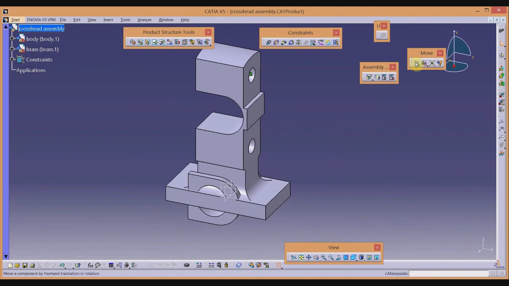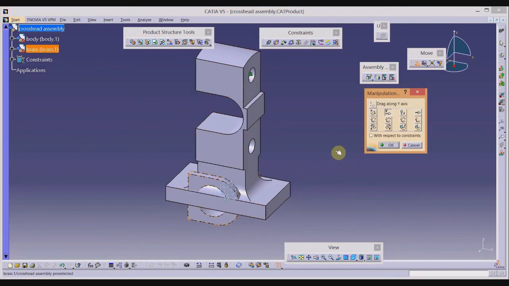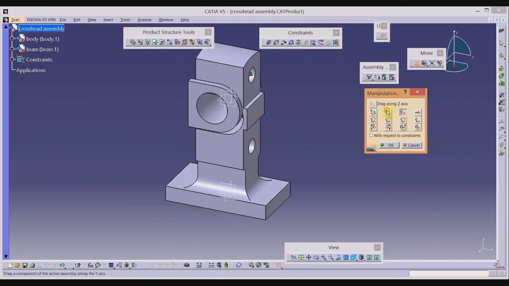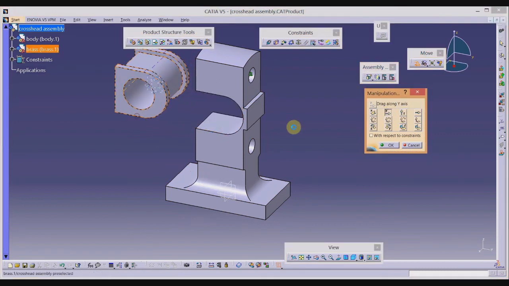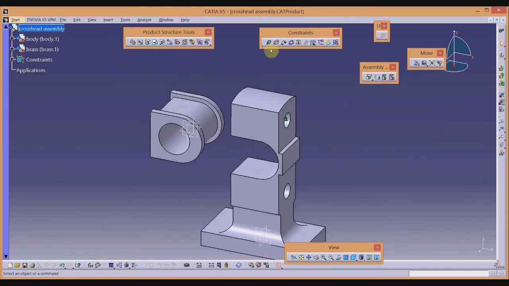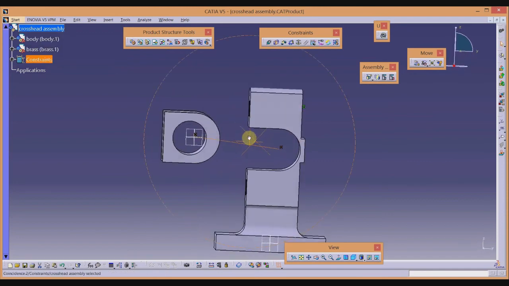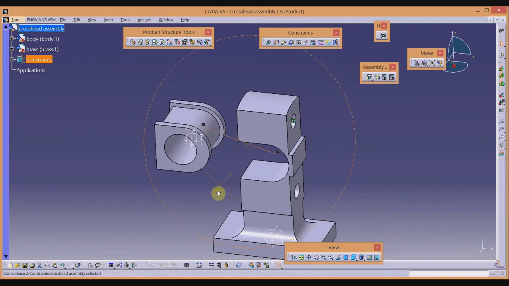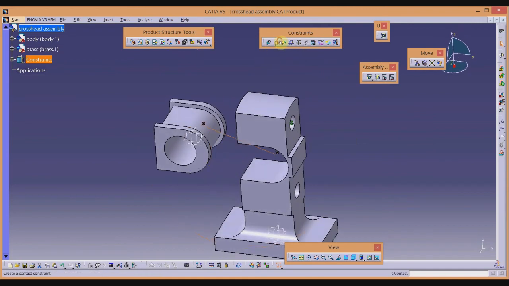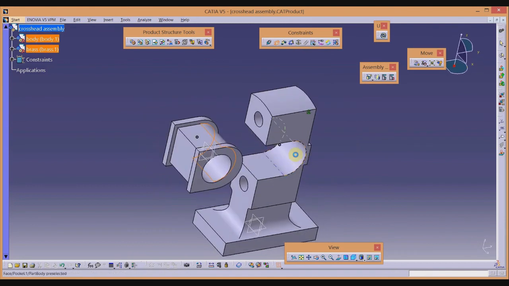Go to the move toolbar, select the manipulation tool, manipulate the brass, select the coincident constraint, this axis and this axis coincide, and contact this surface and this surface.